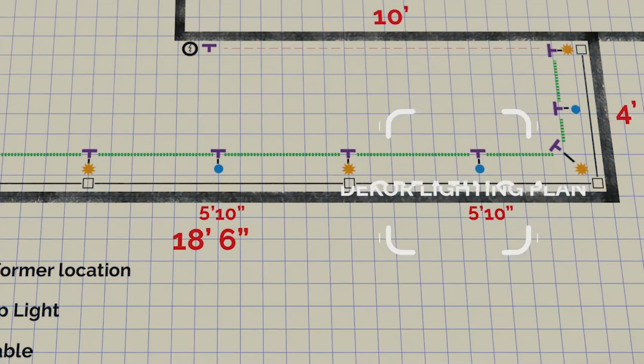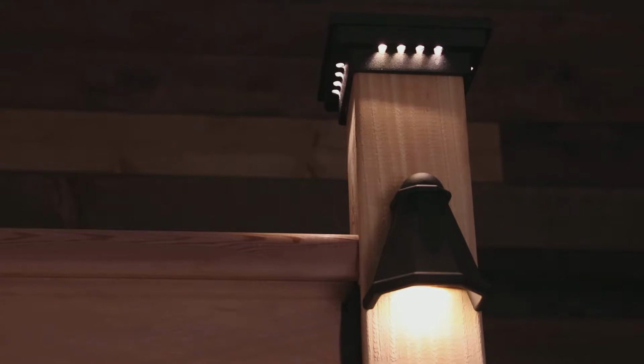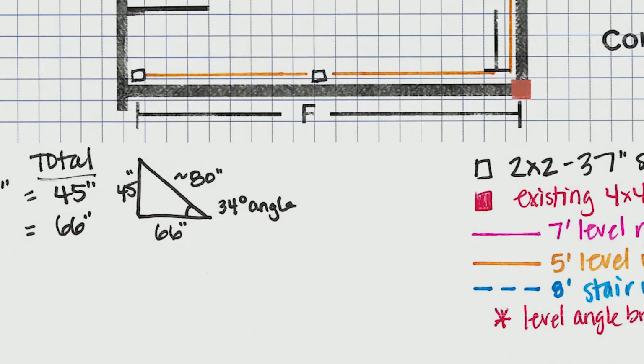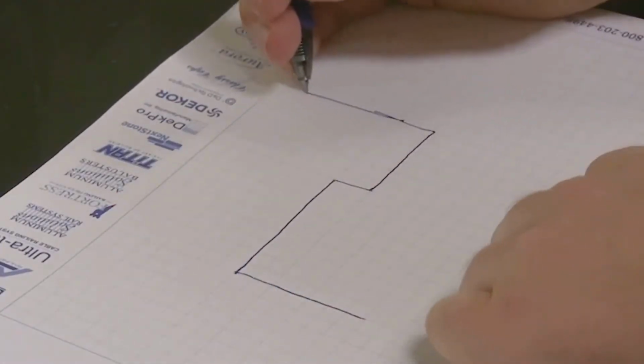Installing railing on a new deck is an excellent time to add some decor deck lighting to your space. Planning out your lights and cables to coincide with your railing can lead to a gorgeous setup with less stress. The best way to save time, money, and your peace of mind is by sketching out a basic lighting plan.